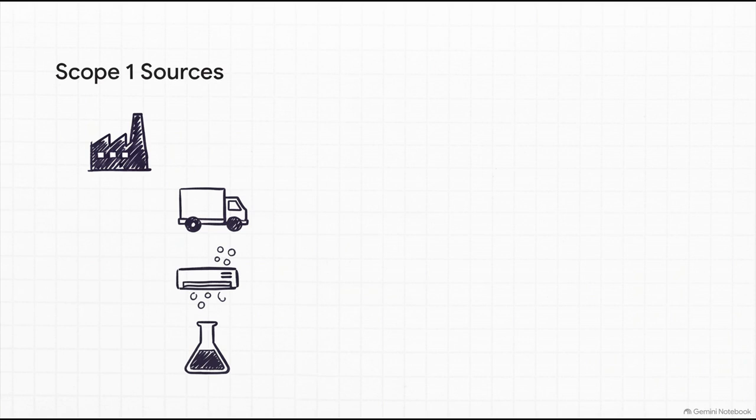First up, we have stationary combustion. This is fuel burned in fixed, unmoving equipment. Think of a major textile mill in Faisalabad running heavy diesel generators during grid load shedding. Second is mobile combustion. This covers any vehicles your company legally owns, like a fleet of delivery trucks running the highway route down to Karachi. Every single liter of diesel they burn on that journey counts.